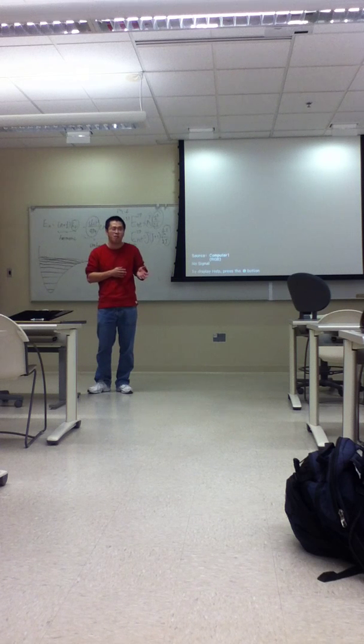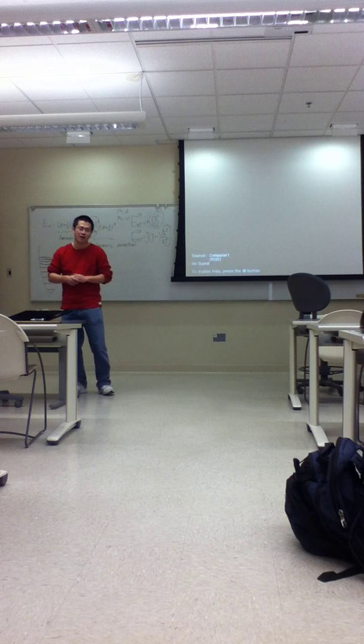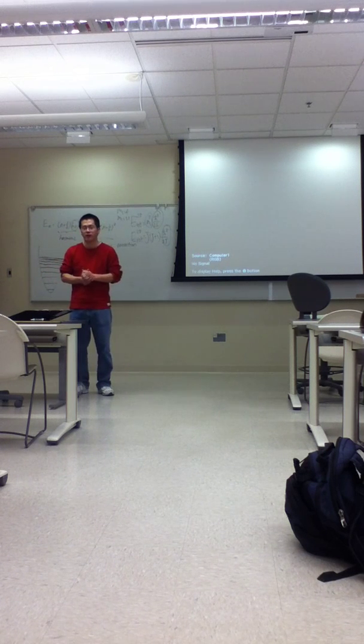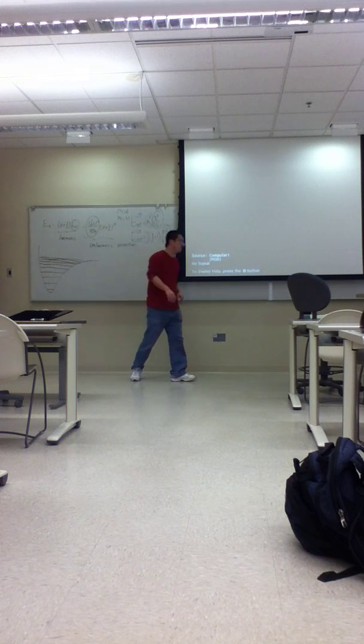k_B is a small number. It's 1.38 times 10 to the power of negative 23 joule per kelvin. So in the end, you will get a reasonable number for this entropy. And I think that's the plan of this whole semester. And I want to talk about the quiz question.